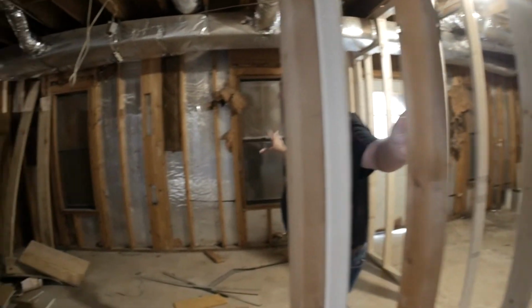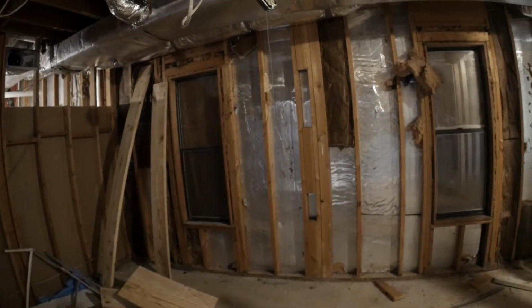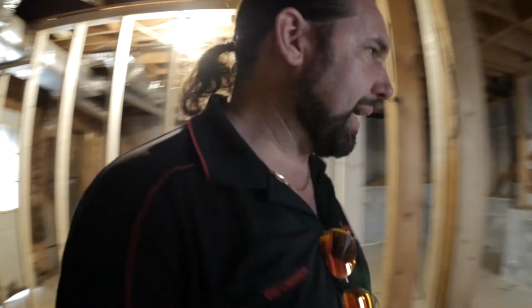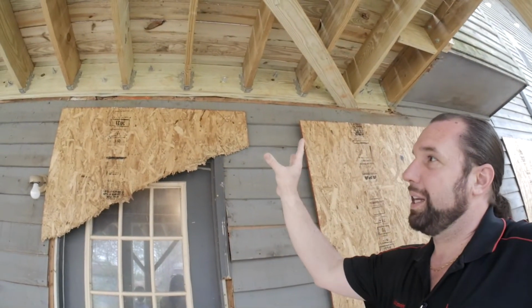So this is where this is gonna be my 4th bedroom. And so we're gonna have these 2 windows. This is going to be a good sized bedroom, teen suite with its own full bath. And then this is going to be the rest of the basement right here. So we're adding about 1,150 square feet with the footprint of the entire basement. So it was a 3-2, about 1,800 square feet, and now it's going to be a 4-3 at about 3,100 square feet.